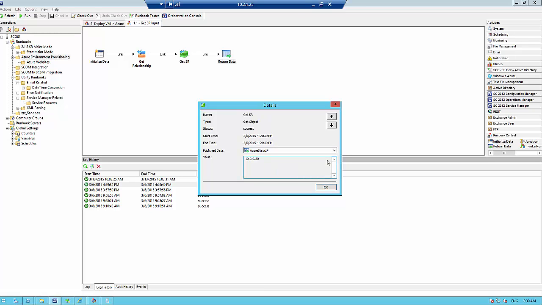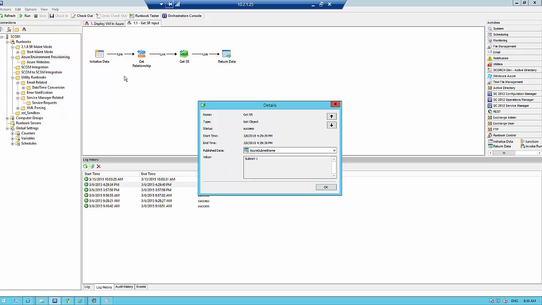And if we say static IP, there's the static IP that was chosen. Storage account, in front demo, Azure subnet name, and you can see it's subnet 1.